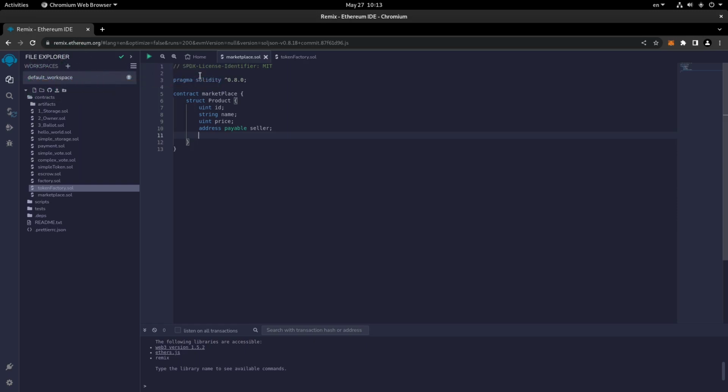And we have the Boolean variable isSold. We use it when the product is sold, and when it is sold, it will be true. When it is not sold, then it will be false. After the struct, we will define uint public productCount. There we go.